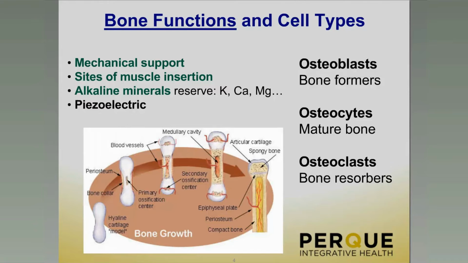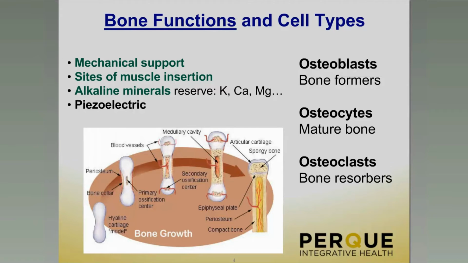And the points here on this slide are that bones do provide mechanical support, the first bullet in the upper left, but they also are sites for muscle insertion. So the way in which we move influences the bone, and as I'll say in a moment, actually influences bone health, because when we're more physically active, it electrochemically stimulates new bone to form. The third bullet is that alkaline minerals are a reserve in the bone, but they deserve to be in the bone itself. Potassium, symbol K, calcium, symbol Ca, magnesium, symbol Mg, and other minerals are rich both in the bone matrix and in the periosteum, or in the high mineral density but still fluid interface between the bone and the outside world. And the fourth bullet, separate from the others, is that bone is piezoelectric.